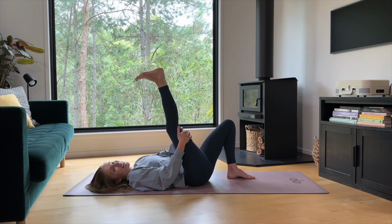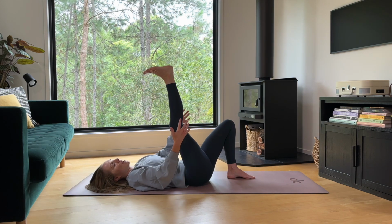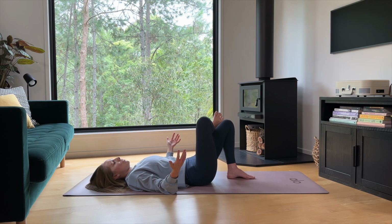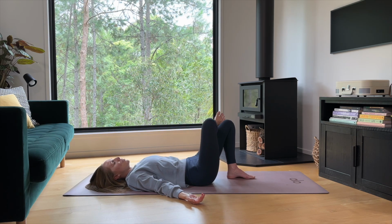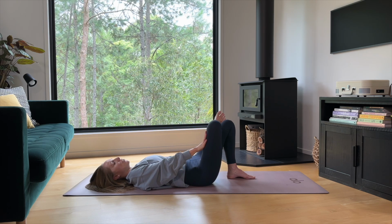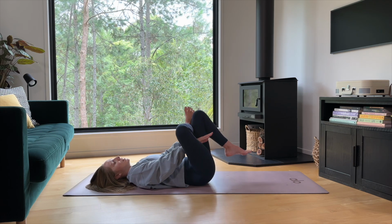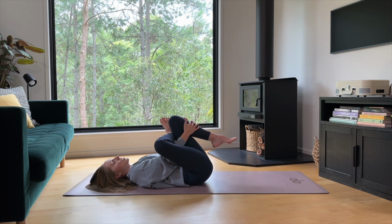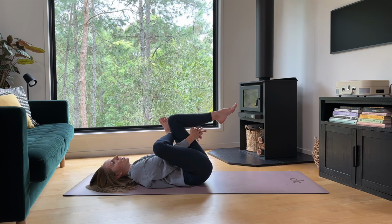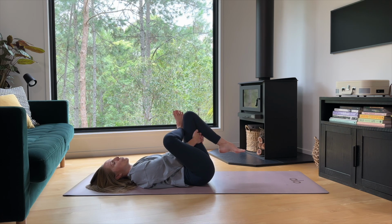Keep the flex in that right foot and we'll release the back of the leg so that we can cross that right ankle on top of the left thigh. Pausing here, or right hand comes to the inside of the right thigh, encourage your right knee forward. Or option, bring the left leg in towards the chest, catching the front of the shin or maybe the back of that leg. Again, creating that little net by interlacing the hands together so that the leg can relax into the hands.